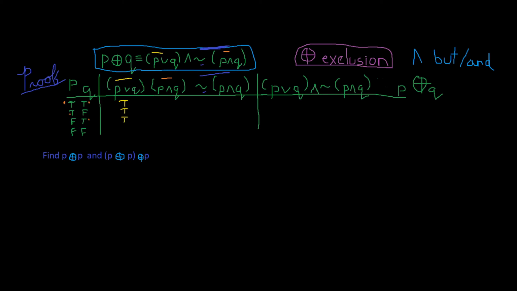And so we have P and Q. And so what do we need this statement to be? Well, we need both parts of the statement to be true for the compound statement to be true. And so right here you could clearly see that there's a false and a false, two false down here. So it's going to be true, and the rest are going to be false. And so we're going to put that down there. False, false, and false.